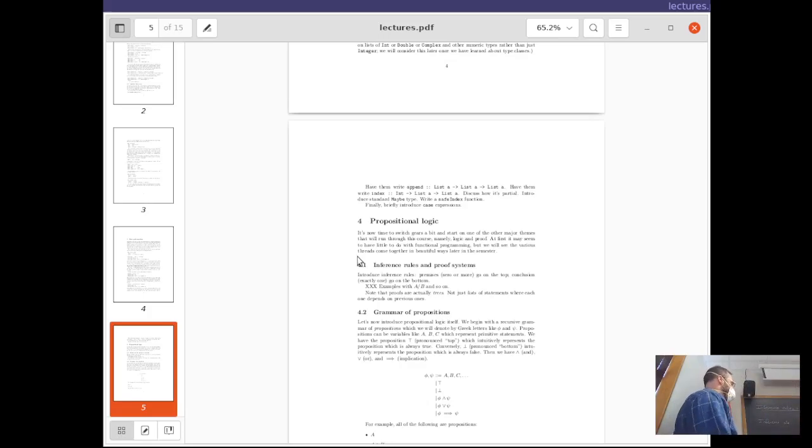So this is an example of a simple system of inference rules. This one here, any guesses? What do you think this means? Andre? Yeah, it just means A is true.